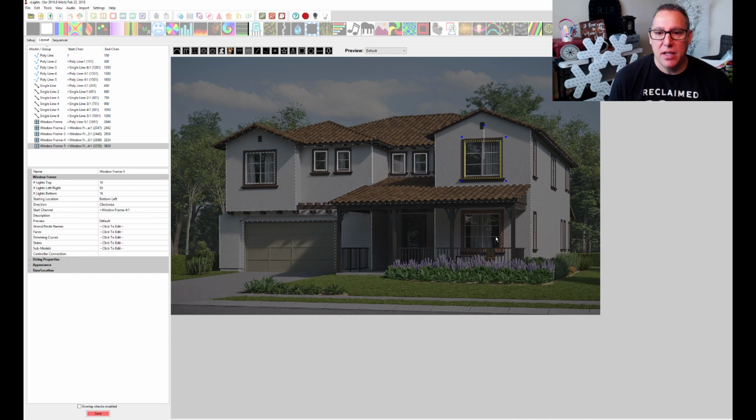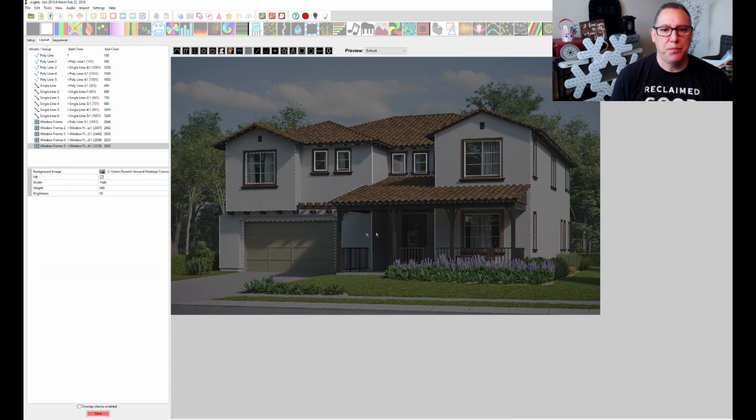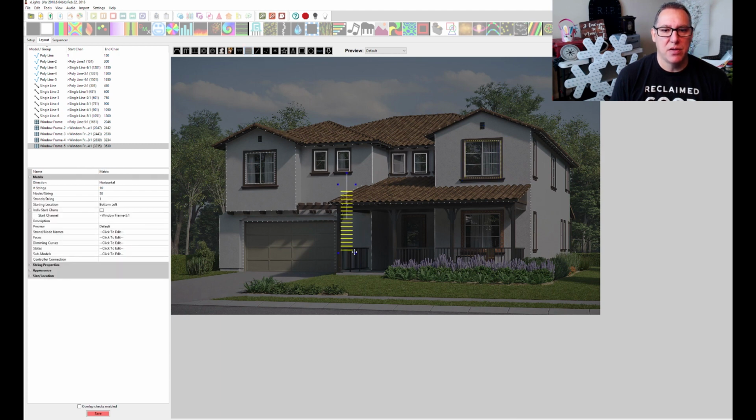Okay, I think we'll probably put a matrix here. Why don't we just save that for last, though, and see if there's anything else missing on the house that we would like to put on it. Yes, we did say we were going to do these columns. So let's just use the matrix tool, and we'll drag this down. This is just a placeholder, because we don't know how big these are going to be.